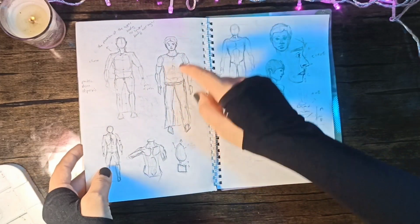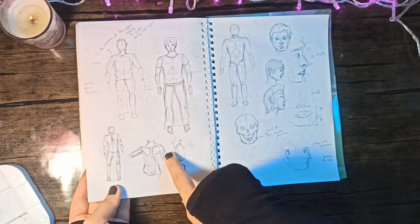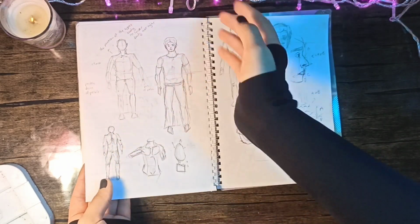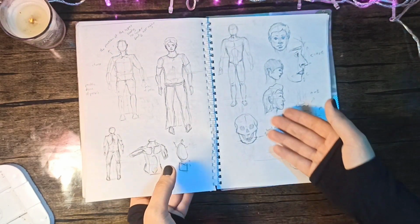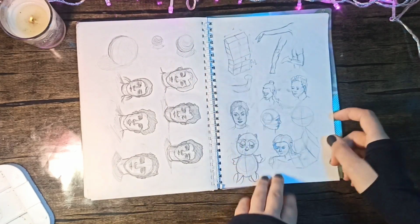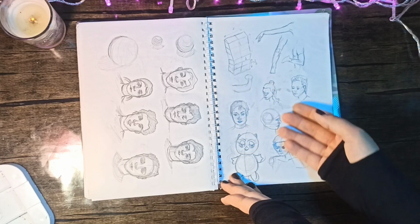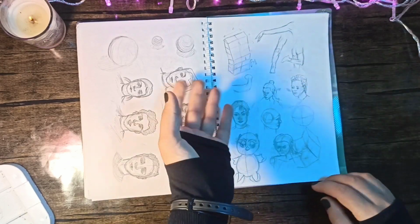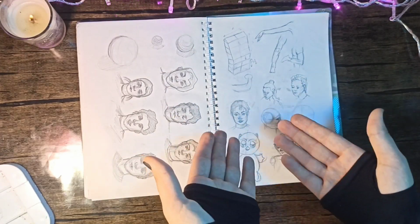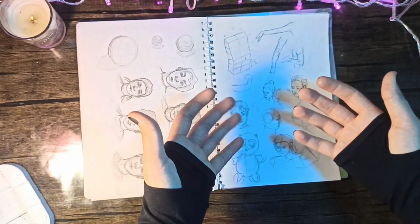So yeah, I also did more drawings of the torso and the whole body and the whole anatomy thing, and it was like taking notes and all that. So here I wanted to focus on the torso. My drawings are so random, all over the place. I would jump from anatomy to face drawing. What was the strategy here?